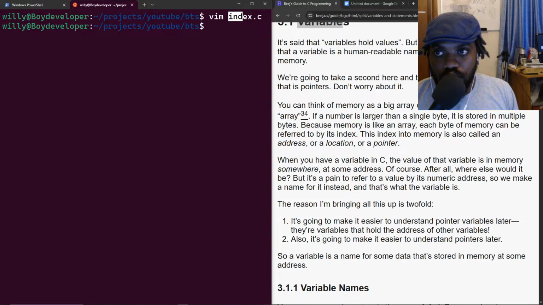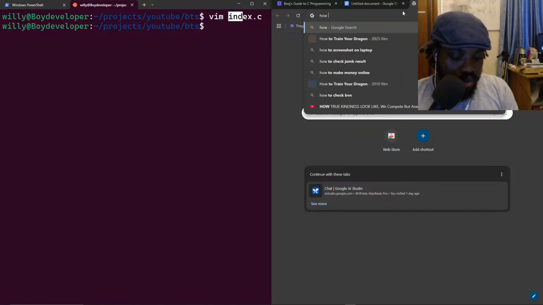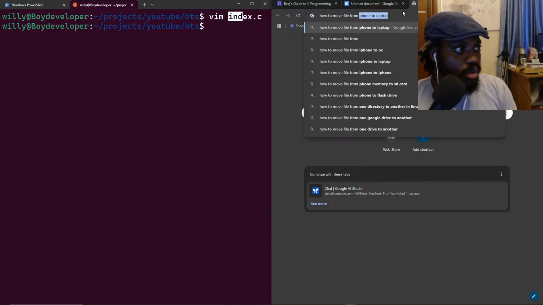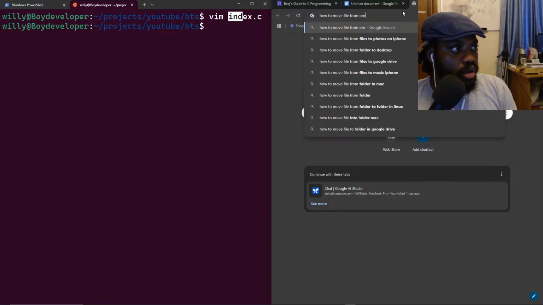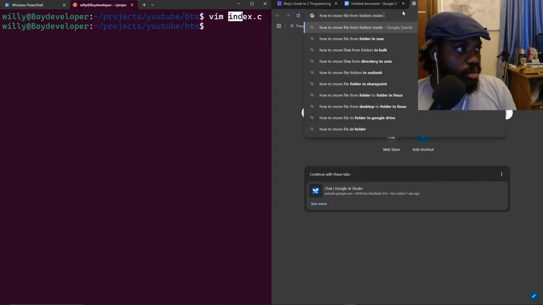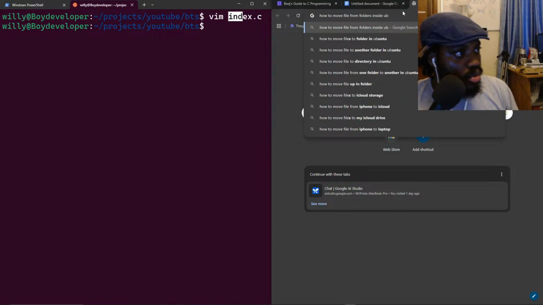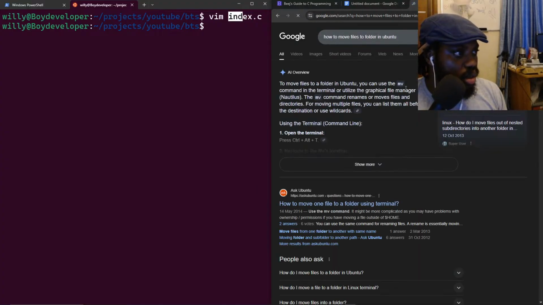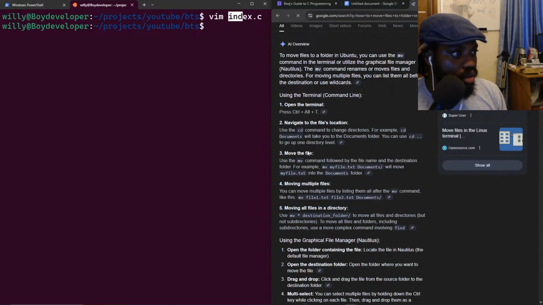I can come here, see how to move a file from one folder to another folder inside Ubuntu. How to move files to folder. Okay, so what does it say? It says mv. Okay, so move.